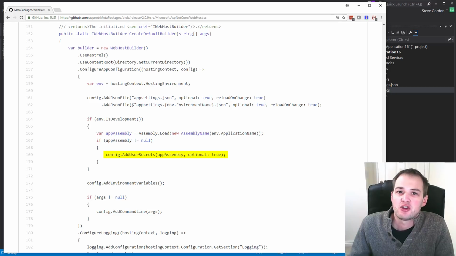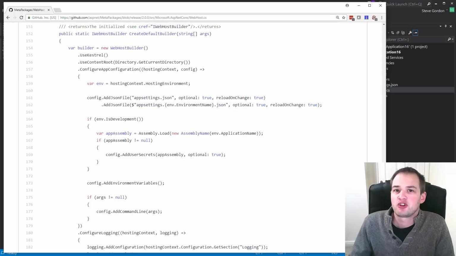And user secrets is a feature of ASP.NET Core and Visual Studio that allows us to set per-machine development settings, which are stored in a secure file. This is useful because we don't generally want to check those secrets into the source code of our project. Normally they're not relevant outside of our machine. We might be running a local instance of a database server, for example. So if it finds any of those, they will be loaded in.